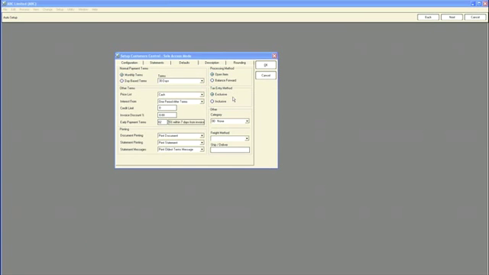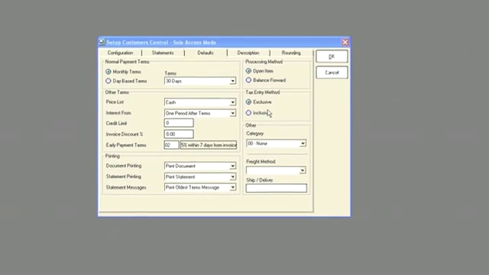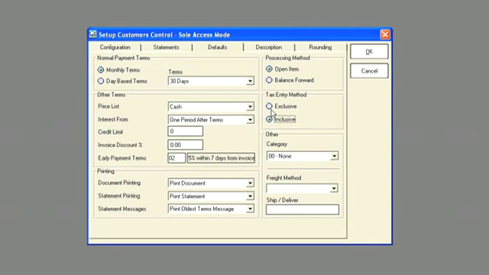Tax entry method. You will select either exclusive or inclusive. Remember to pay attention to instructions given during exams, as it is important that you select the correct tax entry method. The category option. Here you will set up default customer categories, for example, primary schools, high schools, tertiary institutions, and so on. You will need to assign each category to your customers individually within the edit customer screen.